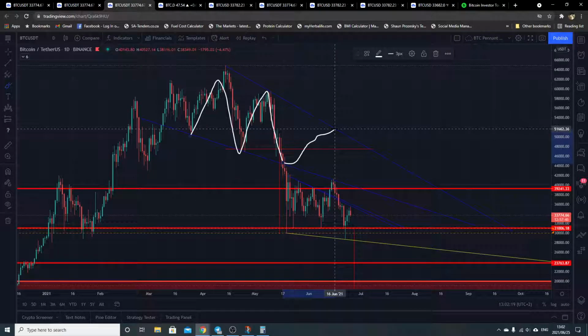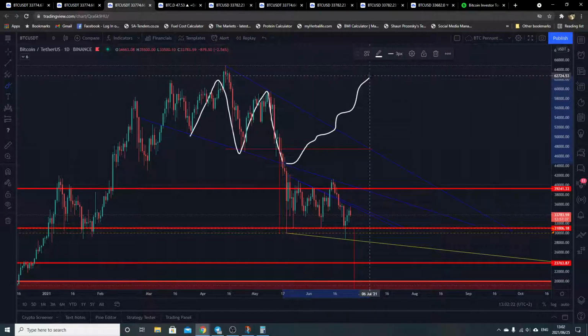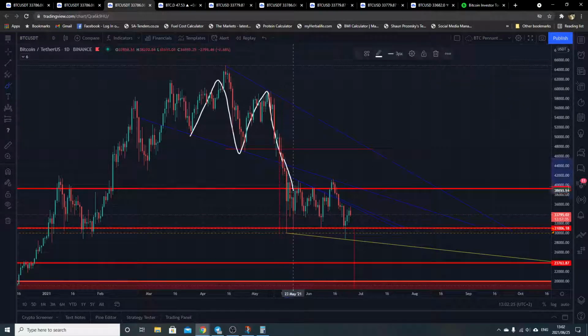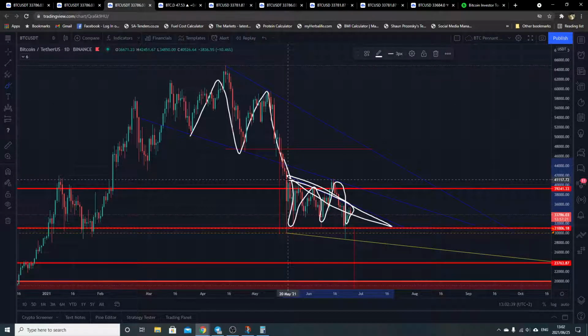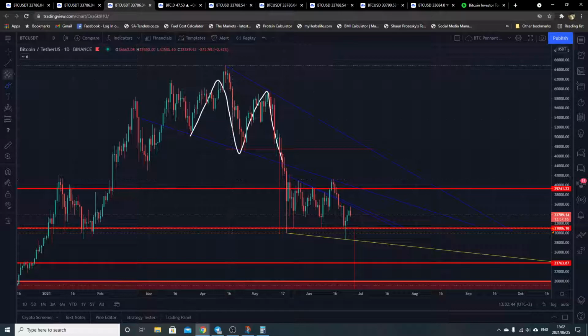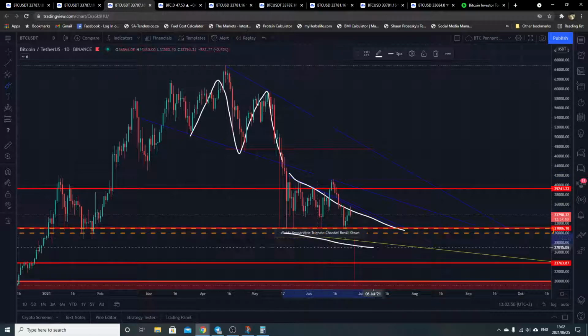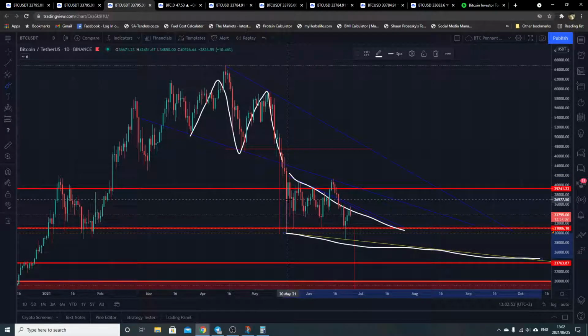Anyway, and then maybe we get a breakout over there. But that didn't happen, so we got a breakdown. Now we're forming another downward sloping wedge. We didn't break over there, excuse me. And this line over there, and this line over here, is our downward sloping wedge. So these are converging trend lines.